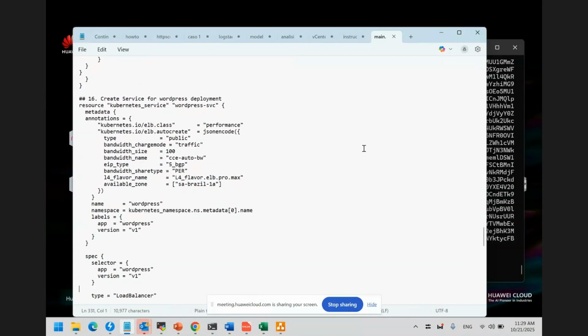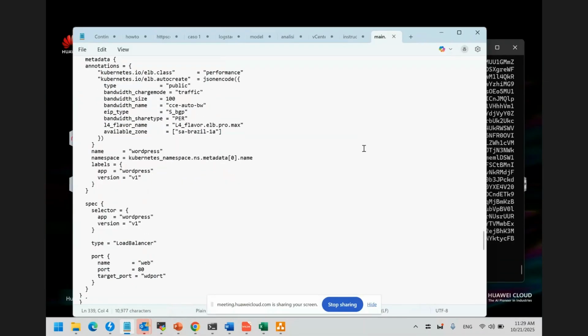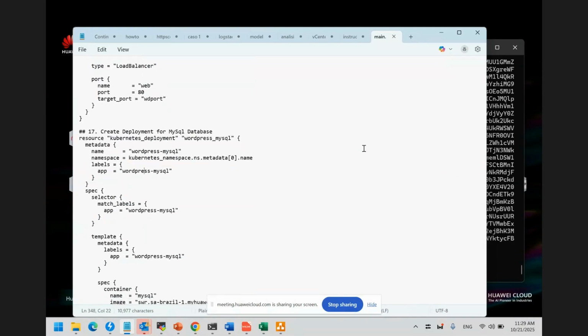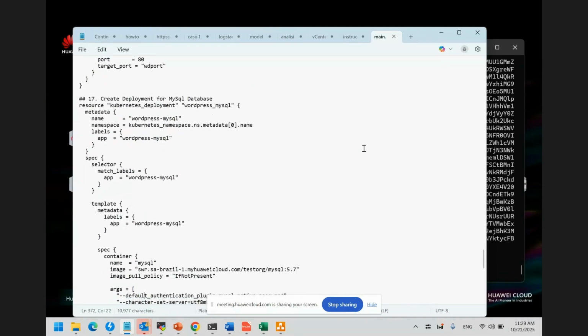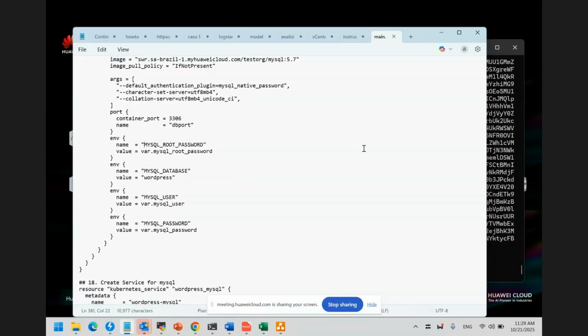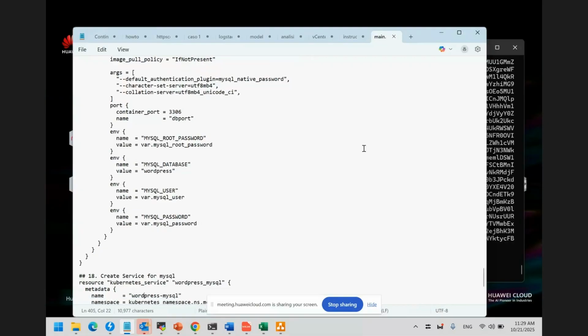Okay, the service. This is how we will connect to the outside world. Okay, you can see here that it is with an elastic load balancer. Okay, then the deployment for the MySQL database, providing a user and password for the admin database.